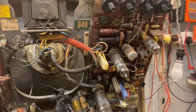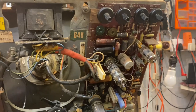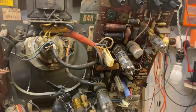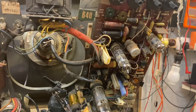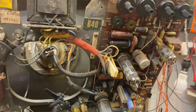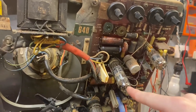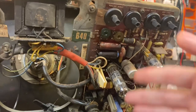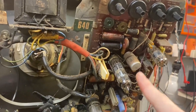I could also check the oscillator pulses coming off the anode. I think I'm going to do that first. So I'm going to attach on the right pin. I just need to get my valve book, because I can't remember by heart. It'll be coupling to a cap going to the grid on the pentode part of this valve. So we want to clip on.